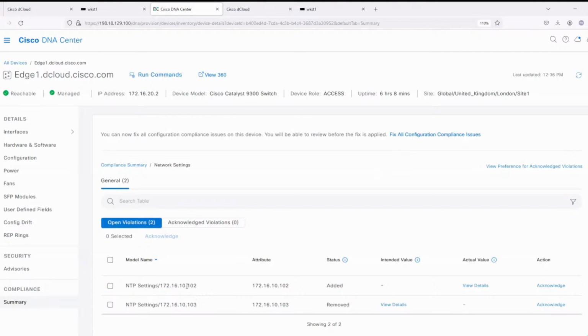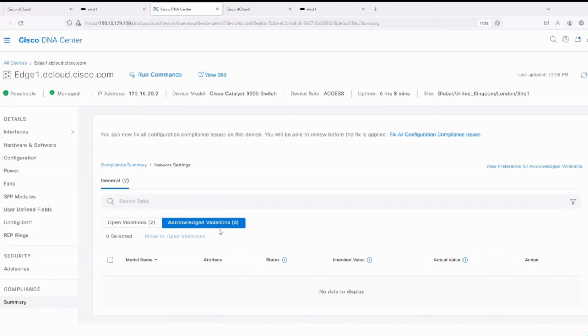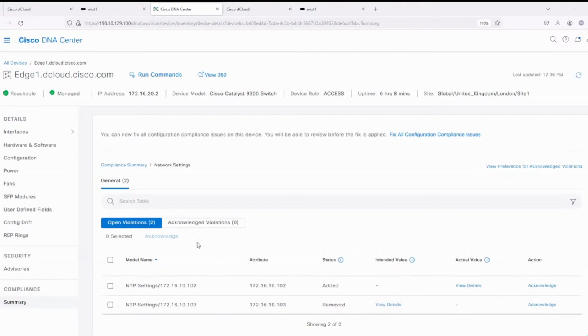It's going to remove the 102 NTP server address and then re-add 103 in. Now, let's say, for instance, I wanted 102. That change was meant to happen. What I could do is actually acknowledge both of these, and then I can click the tab and it'll show over here as well.